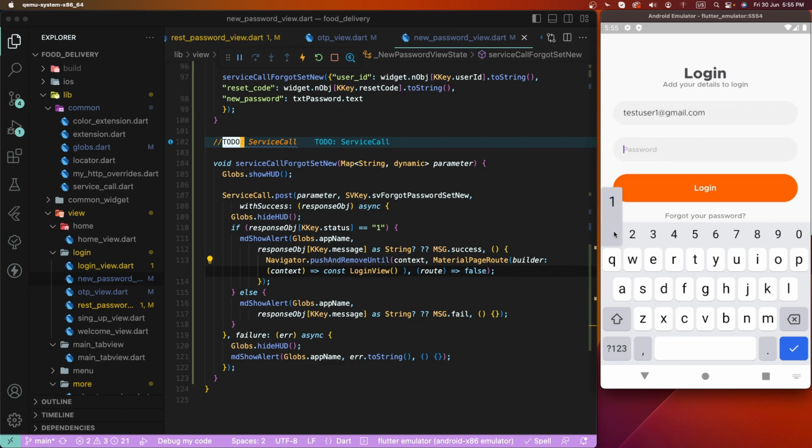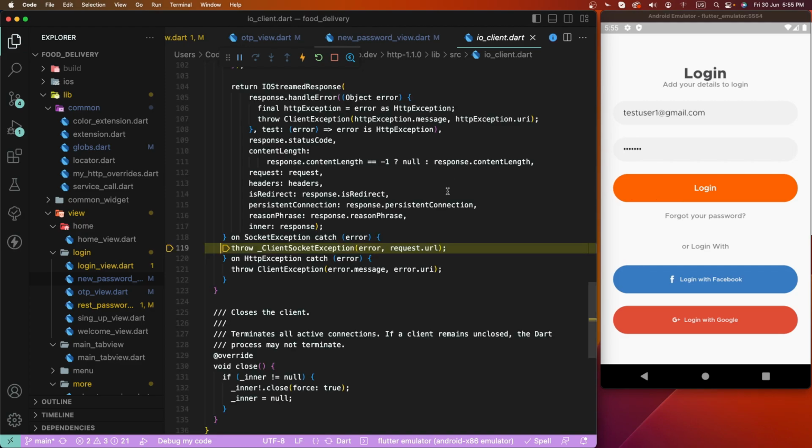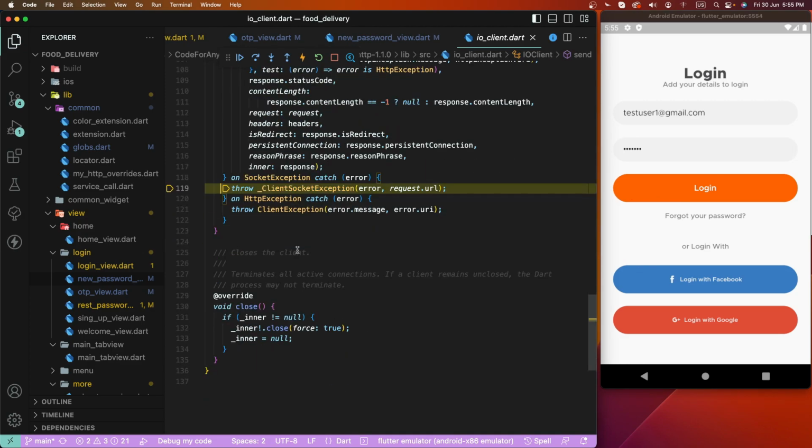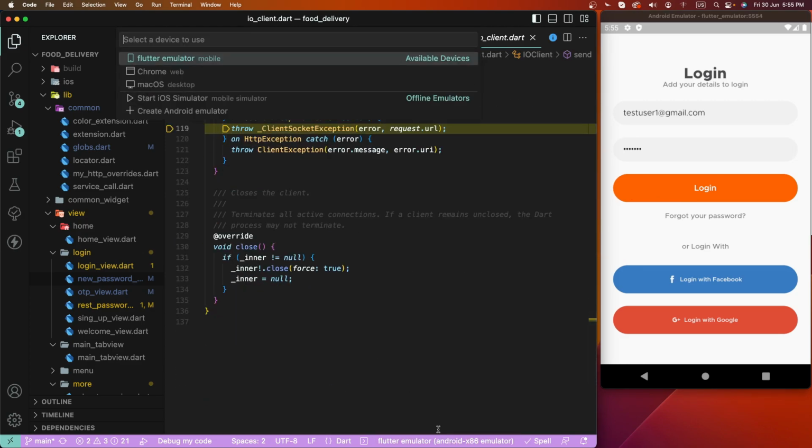And set here password 127. Now done, and this API call throws the error. To check first of all which error we get here.